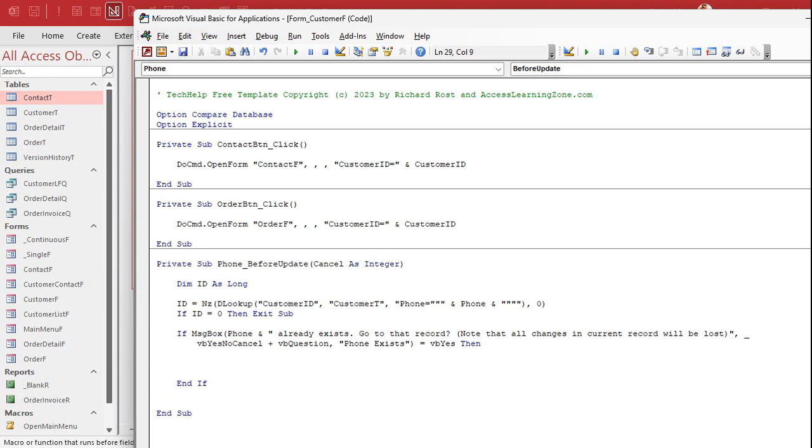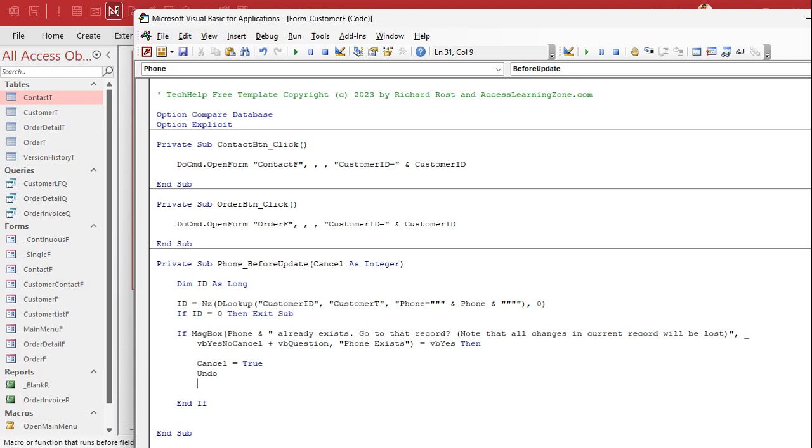Now, what stuff do you want to do in here? All right. The user has chosen at this point to go to that record, go to the other record. So we're going to cancel editing this one. Cancel equals true. Yeah, technically cancel's an integer, but it's really only looking for a 0 or not 0 value. True happens to be -1, so it works just fine. And cancel equals true reads better. We also have to undo editing of this record, which is going to lose all the other data that was entered, but you really don't have any choice because if you want to move to a different record, you have to. So you have to say undo. It's going to undo whatever other, like the first name, last name, whatever else they've entered in. That's why I warned them.